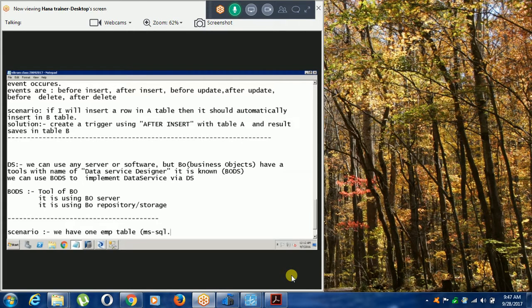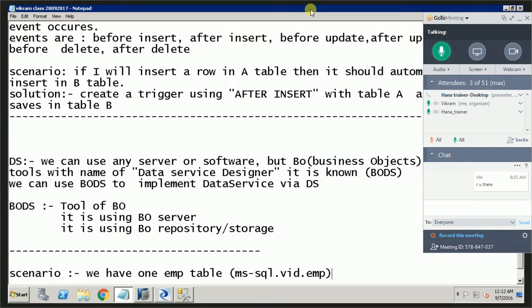In MS SQL there is a vid, and under the vid there is an employee table. We want to replicate it into HANA.